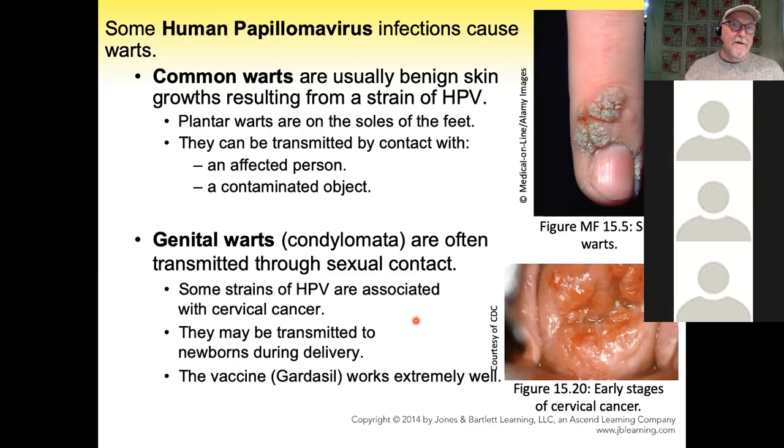Papillomaviruses are another of the viruses which most of us have had, commonly a skin infection, and there are many strains of papillomavirus. One set of strains causes these common warts, much more common in children, quite contagious, and can also be spread from place to place on the skin. But this is one of those viruses our immune system eventually learns to recognize, and we usually stop getting warts after a certain age. So this is a nuisance, basically.